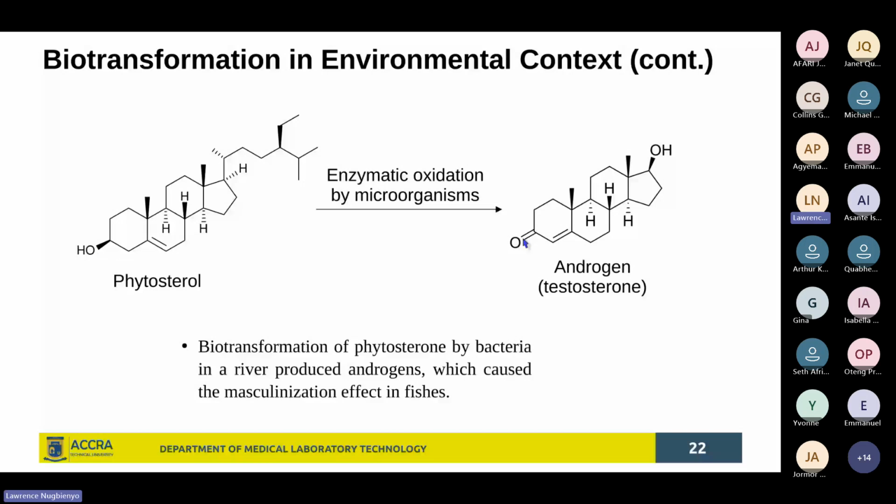Then you also see that in place of this side chain on the very last ring at the top, you just have a hydroxyl group. So in a way, that is a substitution of that whole side chain with a hydroxyl group. And then you now have an androgen, which is testosterone.